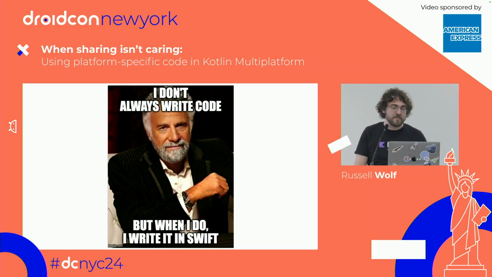For example, a lot of people like the idea of sharing everything up to the view models and then doing separate native UI on top of that. But I worked with a team that deliberately didn't want to do that. They went a layer lower because their iOS team found that they could build screens a lot quicker if they weren't sharing their view models, if they were building a native iOS view model and could use the idioms that they were used to. So leverage that. If you have iOS team members who want to keep writing iOS code, let them do that.